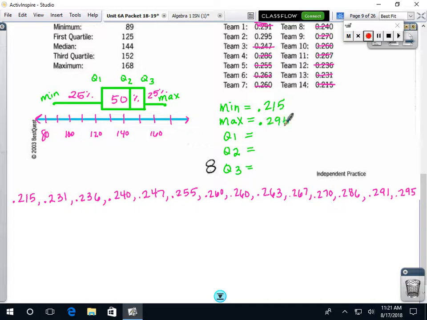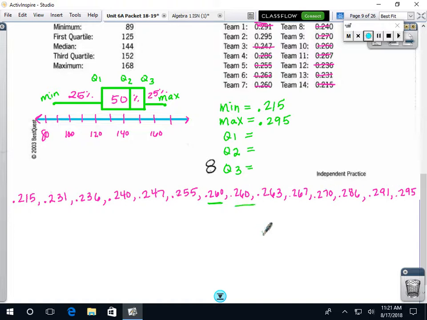0.295. Okay, now, when you go to figure out quartiles, you have to do them in a particular order. Which one do you have to find first? The second one, the middle of all the data. Well, we can see that there were 14 teams, which means it's even, and we're going to have 2 middle teams, right? 2 middle data items. And where are they going to be in the middle? 7 over, right? Because 14. So 1, 2, 3, 4, 5, 6, 7.